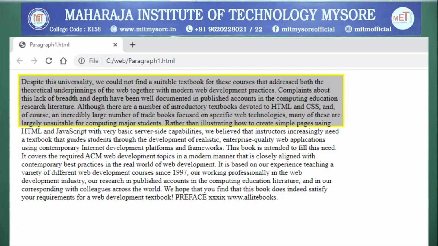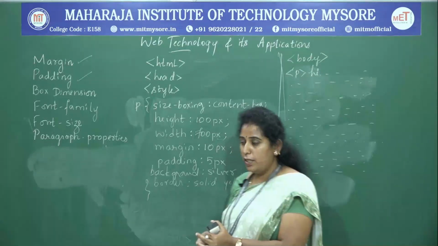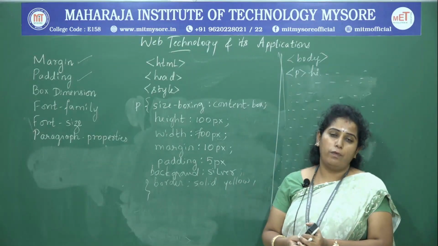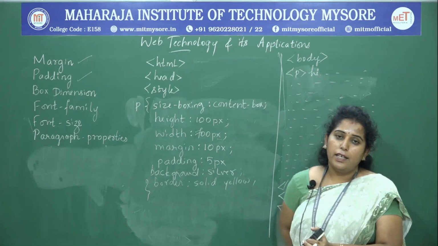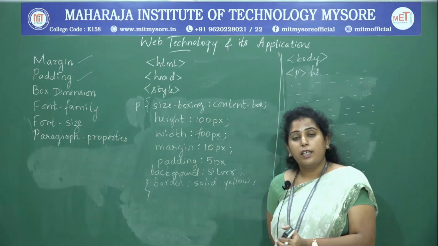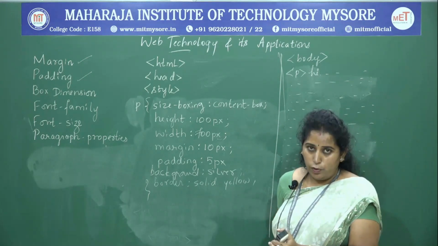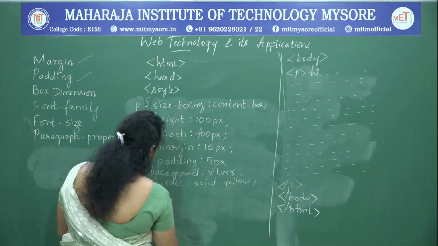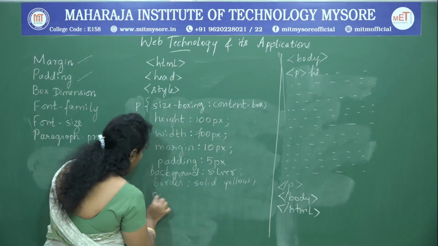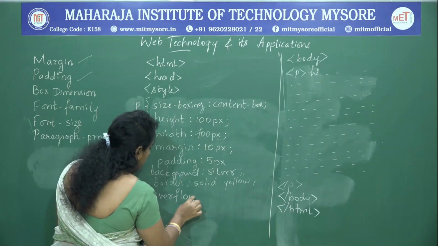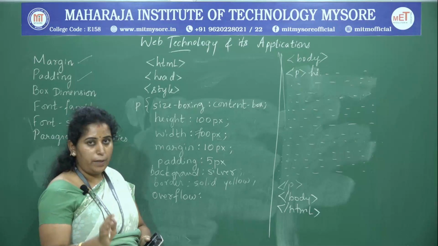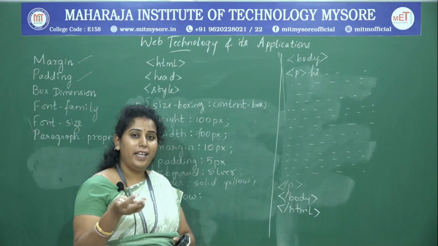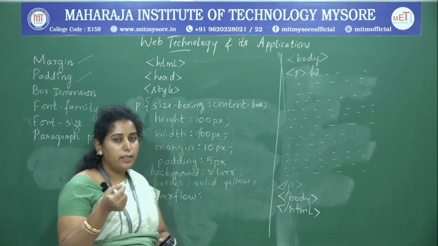Yes, the contents which overflow can also be considered into control. How it is controlled means by considering the property called overflow. Okay, there is a property, it is possible to control the contents which overflow. So now how to use this overflow property? See here, overflow. This overflow property has 4 types of values. One is visible, hidden, then auto and scroll.